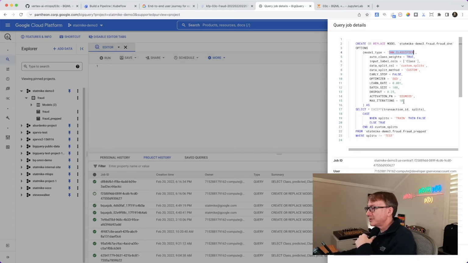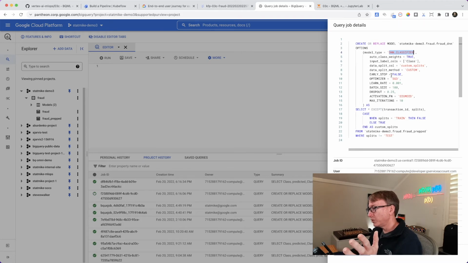Maximum number of iterations. You might hear this in TensorFlow called an epoch. It's the number of trips through the data. Step sizes through the data are batch sizes. So in steps of 100, update after each. And how many times do you want to go through the entire data set? Well, that's going to be 10 times. And it'll do a full 10 because I said early stopping false.